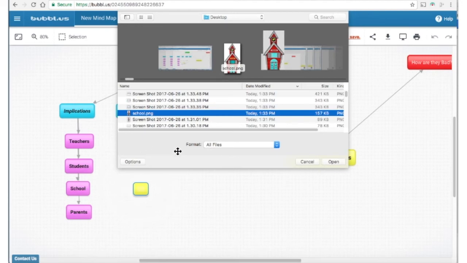So for me, I have a Mac. This is what it's going to look like. If you have Windows, it'll show up differently, and however it shows up for you. And so what you want to do is find and select from your computer upload screen box here the file that you would like to upload. So you click it. For me, I have this schoolhouse image that I like to attach. I'm going to go down, click open. For you, it might be insert or load. And then after doing so, the file should open and attach within the box itself.